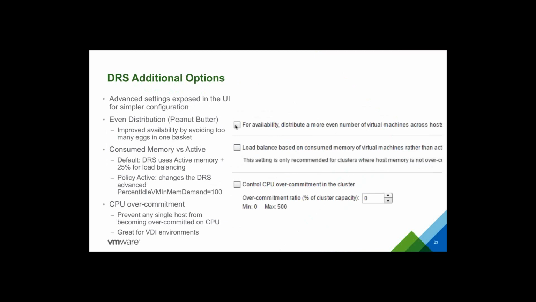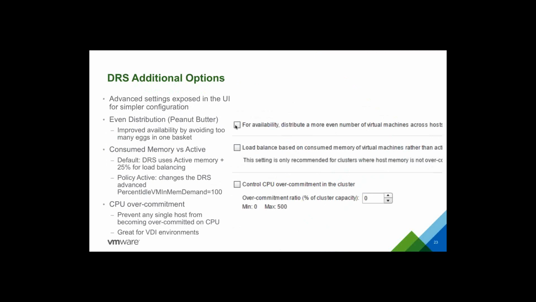And this is how you would do that, if you want to ensure that you don't overcommit a cluster, and then by extension even a host, you would implement this checkbox, which would keep virtual machines from being created and then powered on in a cluster that you define a certain overcommit ratio ceiling.